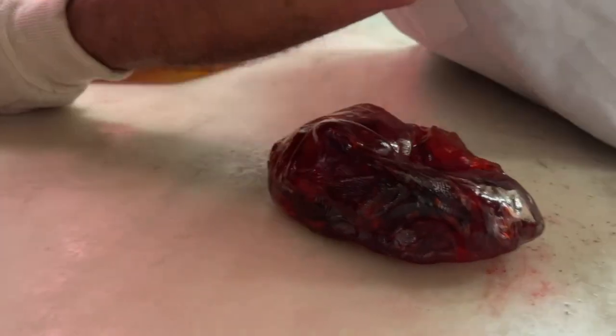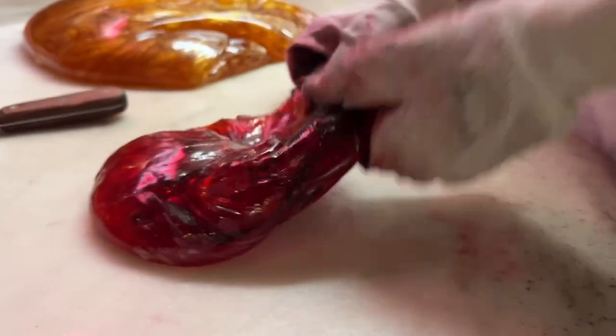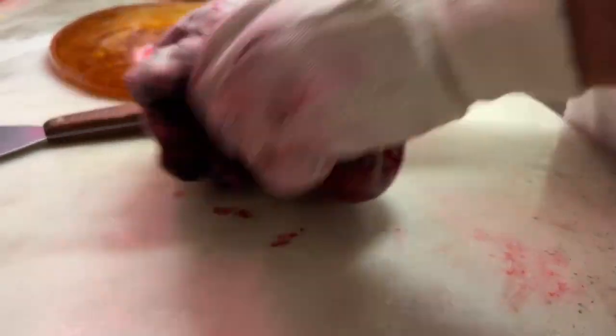All right, so I'm just going to keep folding this in here for a minute or so. Remember that red thing behind me right there is a heater. So once we get this all mixed in, we'll take it over the heater, and like I said, they'll keep it nice and warm for us over there.